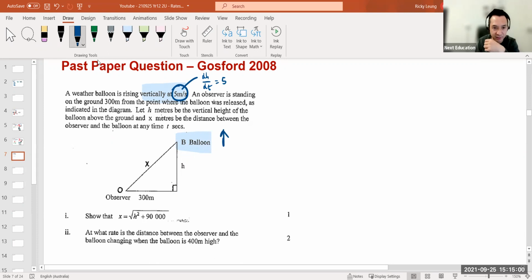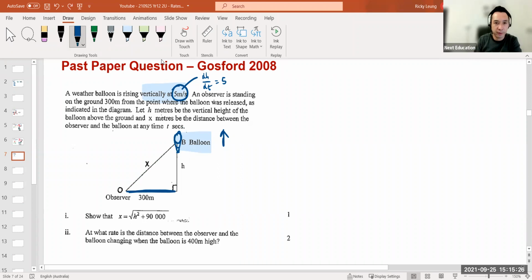An observer is standing 300 meters away. So this is fact, as given, that 300 is never going to change, right? So you can imagine if this was a balloon here. There you go, something like that. It's going to go up and up and up. The only thing that really changes is this arm and this arm, right? The blue line on the bottom doesn't change. It's fixed. Yeah, good. I'll leave the balloon there.